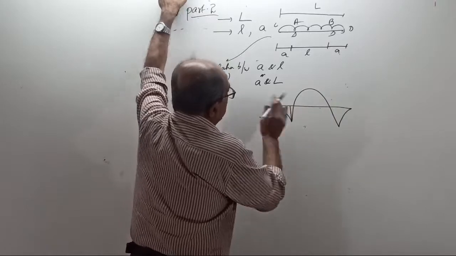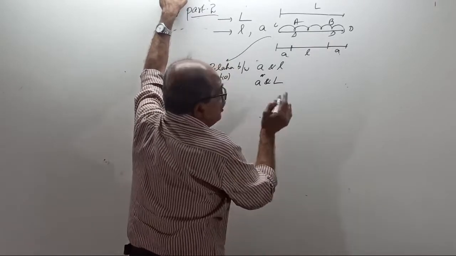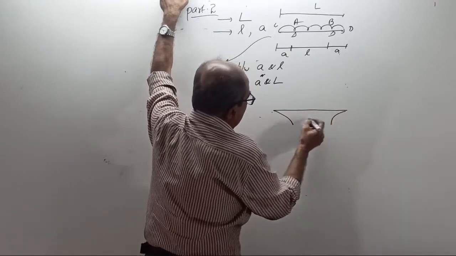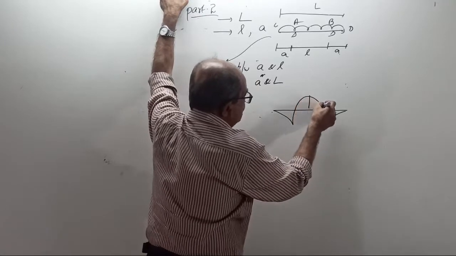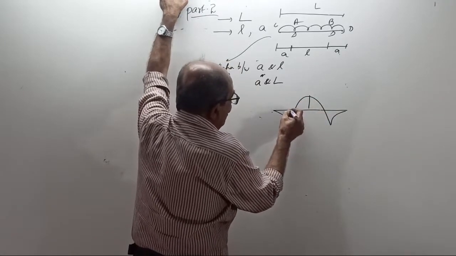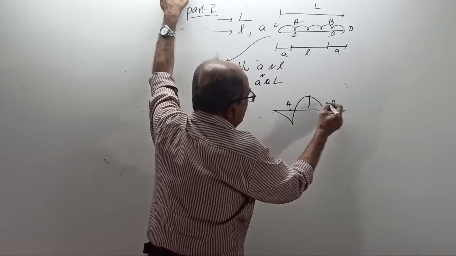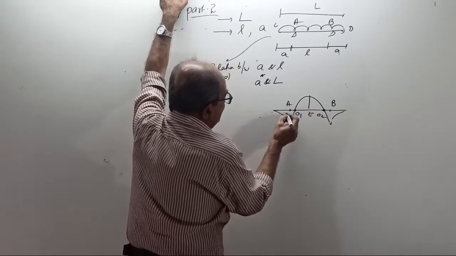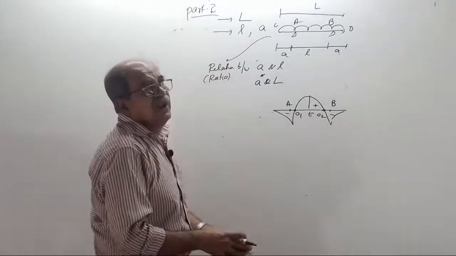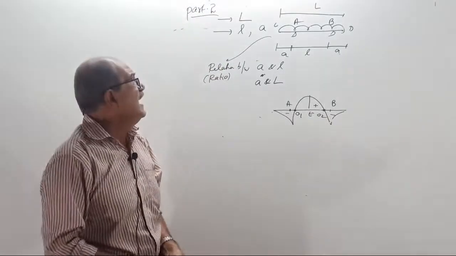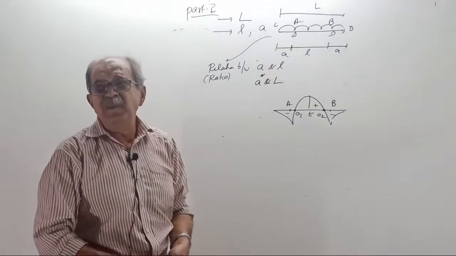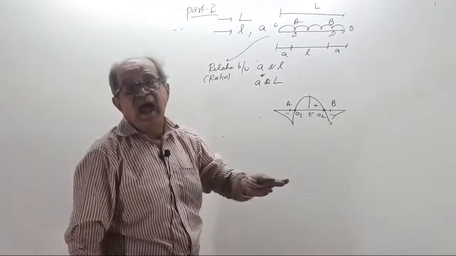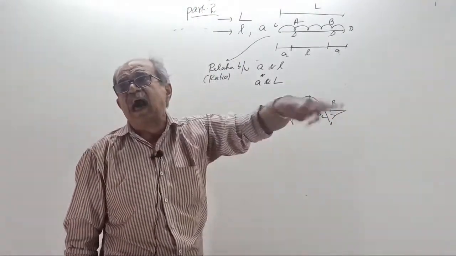Shear force diagram is not required. Bending moment diagram, see, I will draw it here. Hogging here, sagging here. See, today's class, this is point A, this is point B, this is point E, this is counterflexure point O1, counterflexure point O2, negative, positive. So many people have seen, and they say in class that when overhangs are there, so many learned people tell that overhang will hog and the beam between supports will sag.